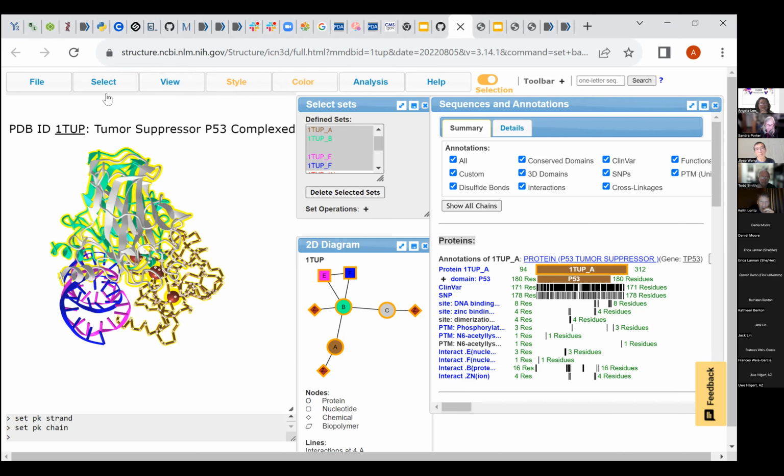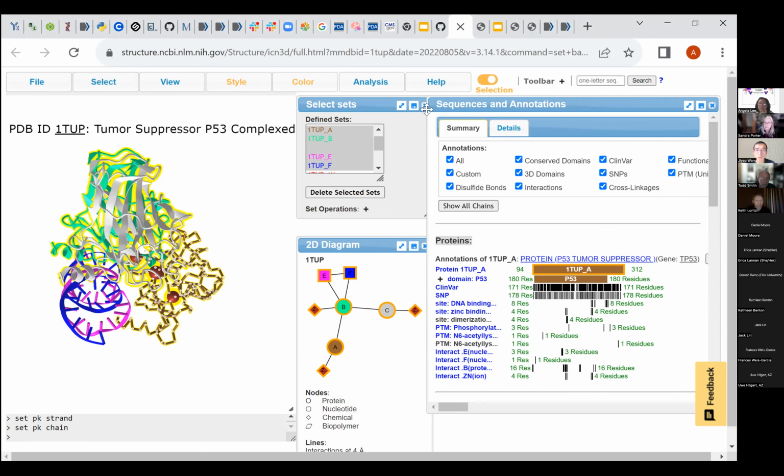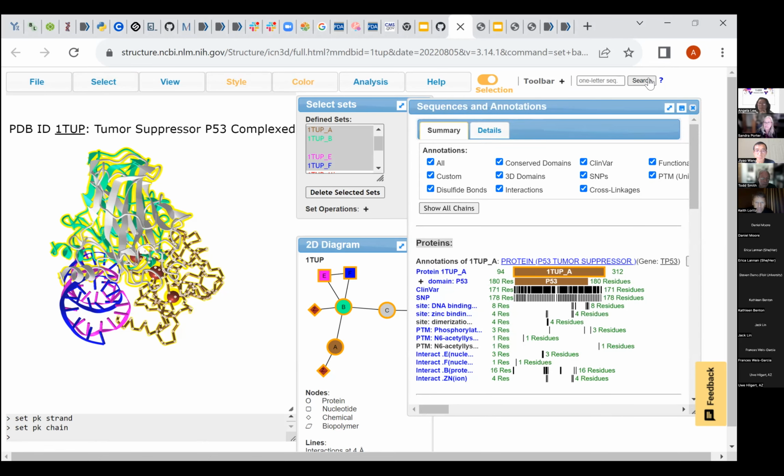Once you open iCn3D with one PDB, let's say you open the sequence window. Even though this is a basic window, I want to start with the sequence. If you show the details, I want to introduce all annotations. Here is the sequence, and I have them all selected. If you click ClinVar, these are all the residues which have the ClinVar annotations.